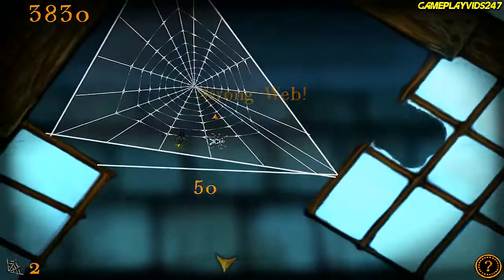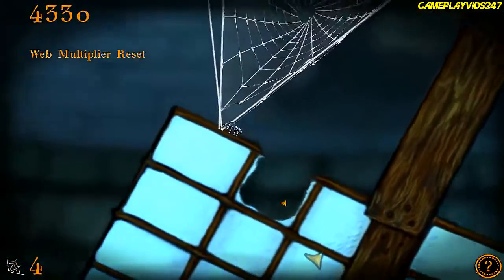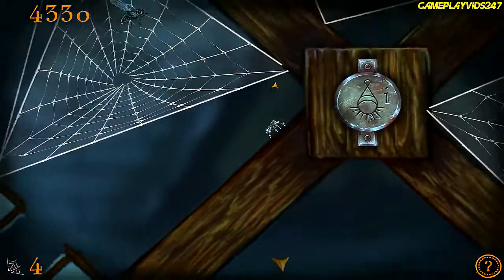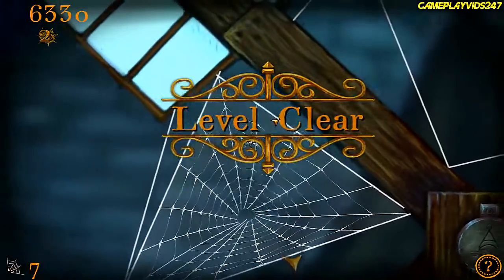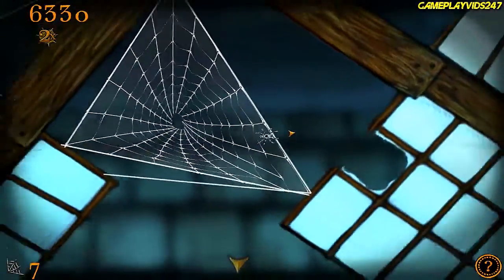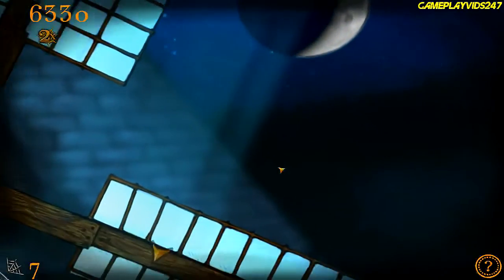Alright, gotcha. Oh, what's this? This could be a secret. No? It's just a hole in the windmill for some reason. Oh, I got all excited then. You're joking me. Wait, I got him, everyone. I got the big fly. How did I do that? I don't know how I did that, everyone, but we managed to do it. I'm so happy right now, dude.